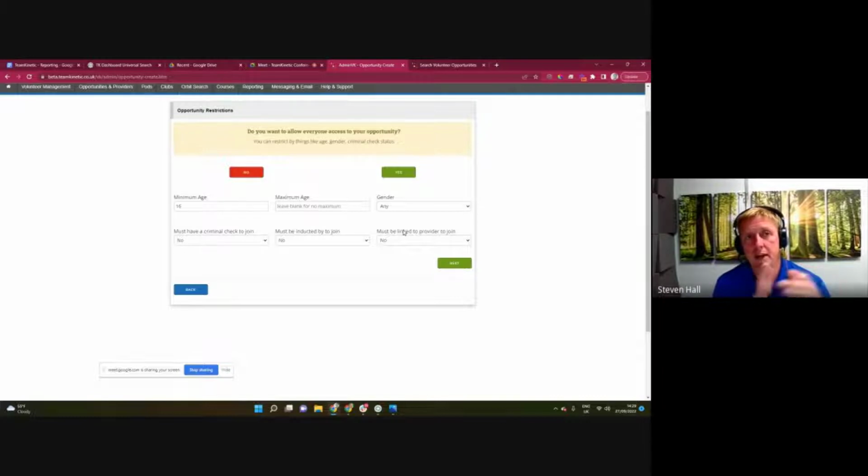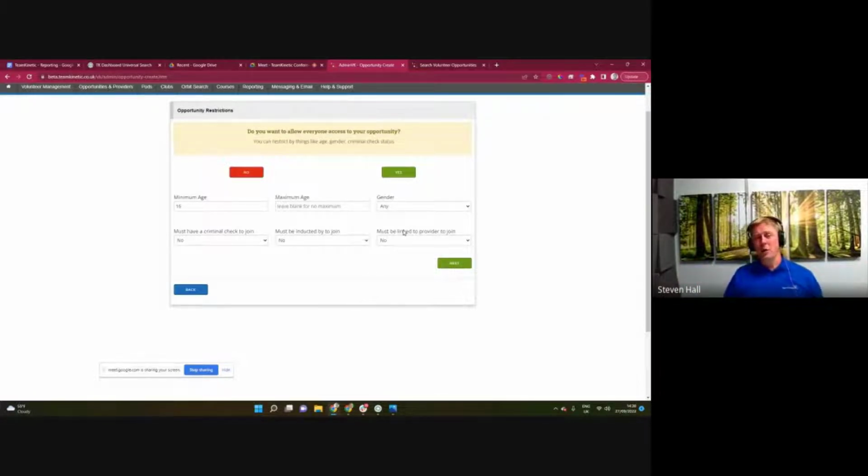The second way is as an admin, you can manually link a volunteer to a provider. So Joe Bloggs turns up and says, I want to volunteer with you and I really like tennis. Great. Well, I've got a tennis club down the road, they're a provider, and I'll link you to them, which means that provider gets an email and they'll be able to contact the volunteer, even though the volunteer is not on any of their opportunities. That relationship's been made because they've been linked to them.